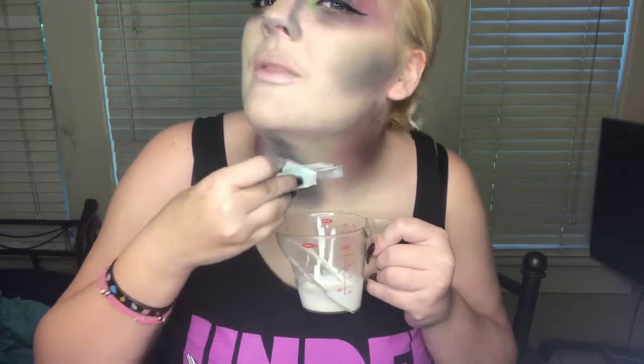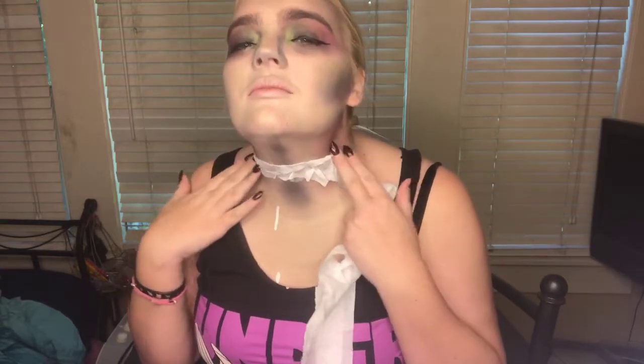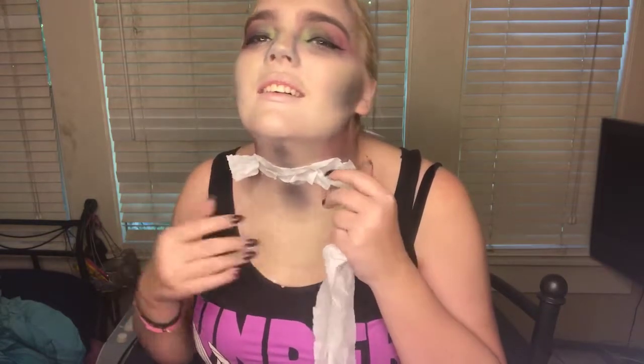This kind of smells like hair bleach, but you want to get a nice thick layer going, so that way it's nice and white, and I can already feel it drying down. And I'm going to grab some of my toilet paper and stick it. Ew. And tear off the edges.